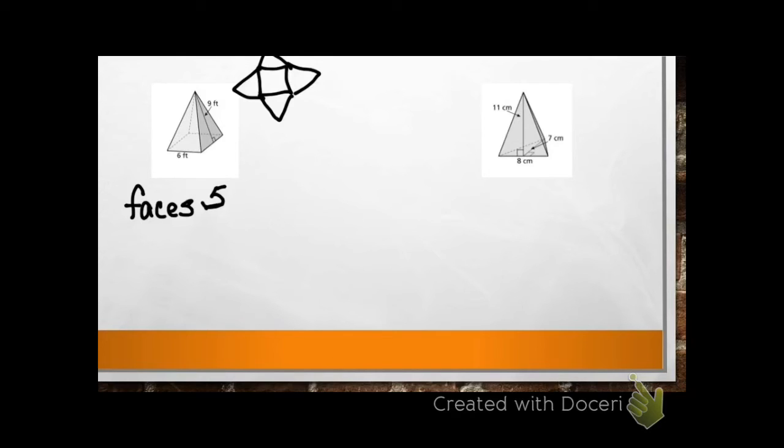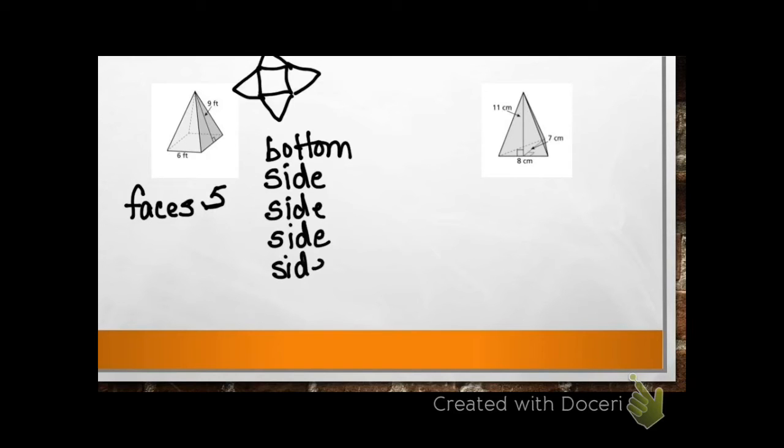Okay, so let's go ahead. We're going to have the bottom, and we're going to have the side. And remember, we said we have 4 sides. Once I figure out what one side is, this is the beauty of the pyramids, all the sides will be the same. So I don't need to do all that math. One time I've done it, I can just write that number down 4 times.